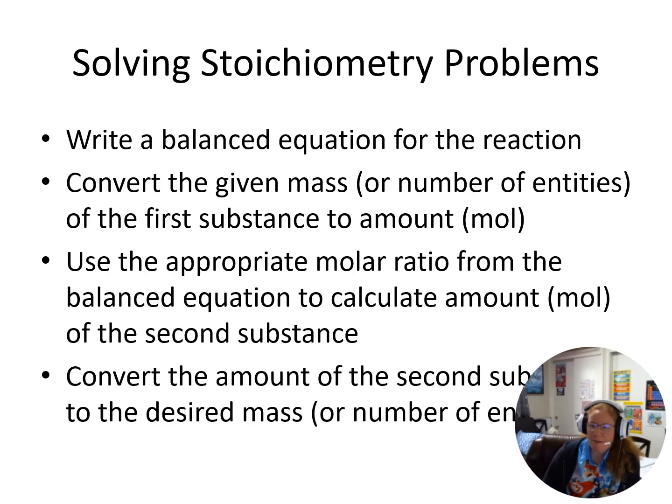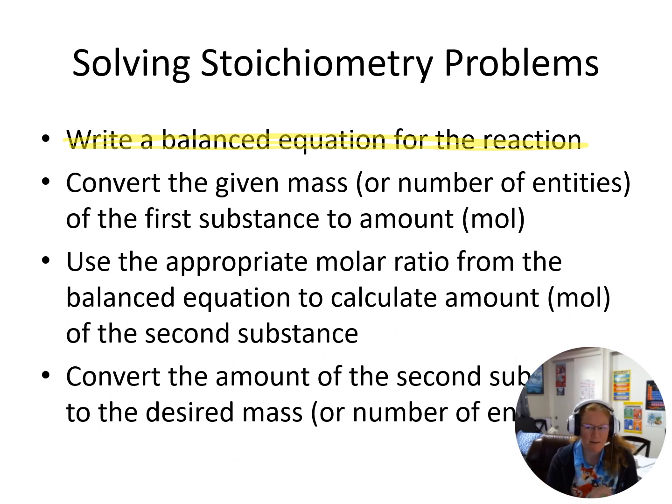So when I look at stoichiometry problems, the very first thing, most important, write a balanced equation. You cannot solve stoichiometry if you do not have a balanced equation. And then we do some sort of conversion. We have to compare moles to moles, as we looked at when we looked at individual compounds. On the periodic table, I have a ton of different elements, and they all have a different mass. And so 1 mole of hydrogen compared to 1 mole of helium, those have 2 different masses. Or if I say I have 1 gram of hydrogen versus 1 gram of helium, I'm going to have more moles in my 1 gram of hydrogen than in my 1 gram of helium.